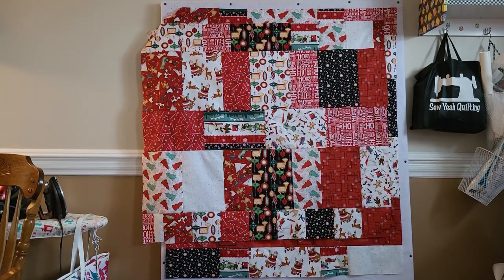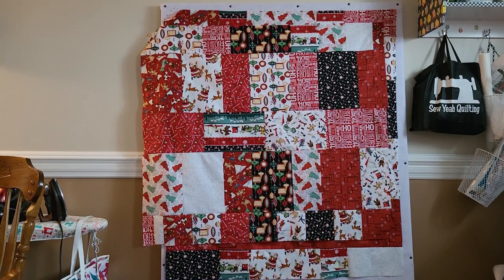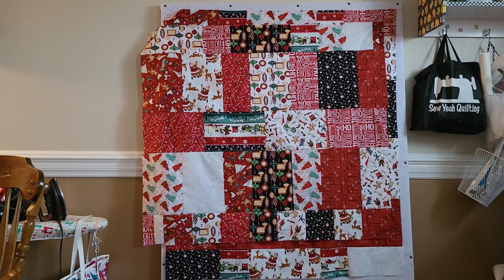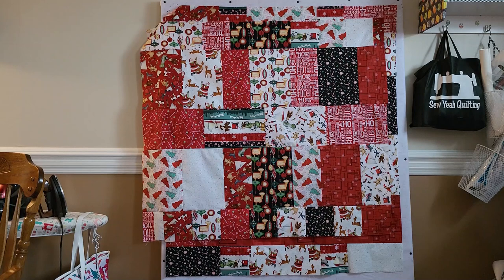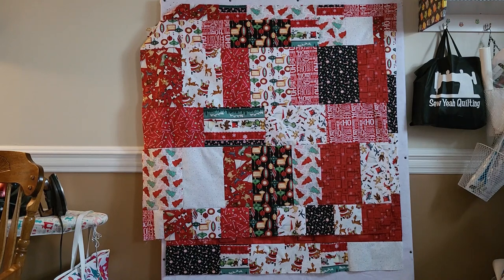Okay, so my background's coming up a bit short of my front, on my top. I could just find another piece of cloth and make it longer, but what I've gone ahead and done is brought it in on the corner over here at the top, a little ways. I have like a 5-inch or 6-inch border around the front, so I think I'm gonna take that and turn about 3 inches of it under and just use that as the binding.